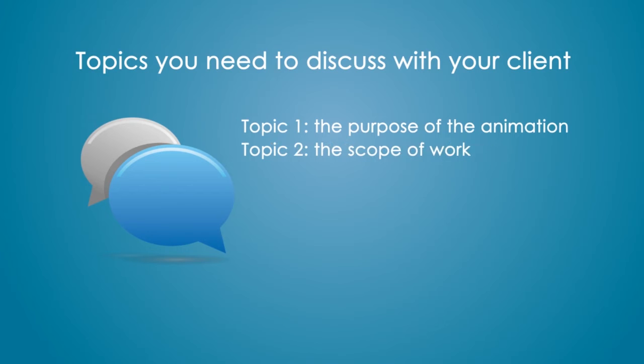Topic number 2, the scope of work. What exactly should your final project look like? Is it exteriors only, or are you going to add some interiors and night shots as well? Do they want to add some special video footage or just animation? How many minutes are needed? Everything should be clear on that one.